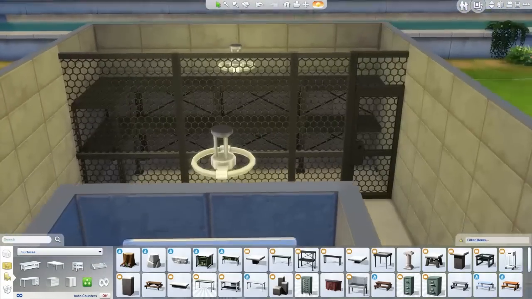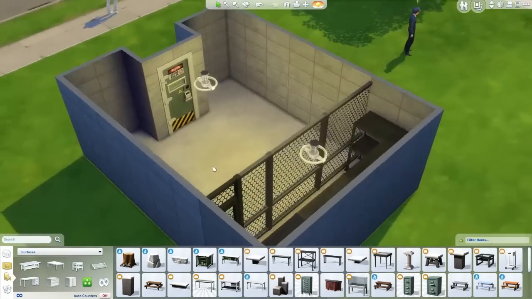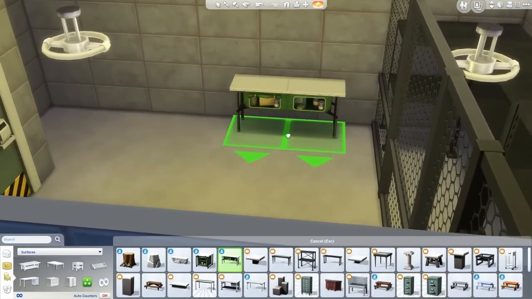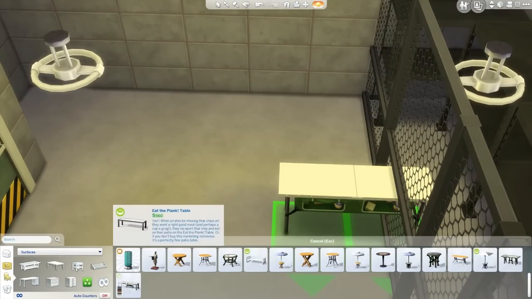Okay, so we got a bunch of shelving at the back. We'll decorate those as the time comes. I mean, yeah, would you have... I don't know if you would have... That's kind of cool, actually. But you definitely need, like, a workbench kind of thing, right?